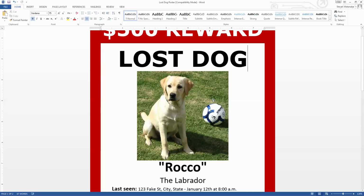Next thing we have is the image. Now, I want you to crop this image down as close to the dog as you can. Some people just put a photocopied picture of their dog that might be a lot smaller in the picture. Blow it up. I want the image to be as big as you can, because when people are walking from far away, or if they're driving, I want them to be able to see it, to at least recognize the breed.